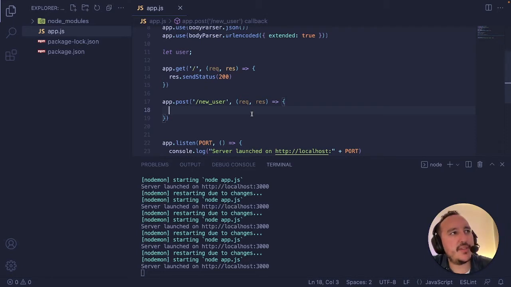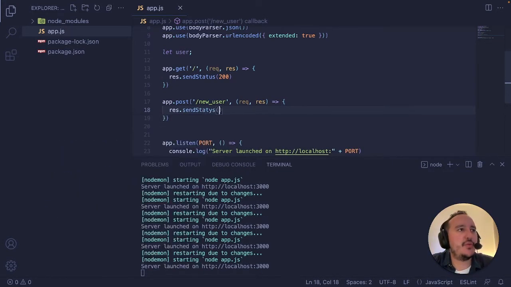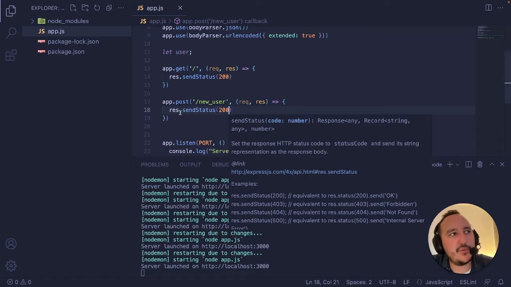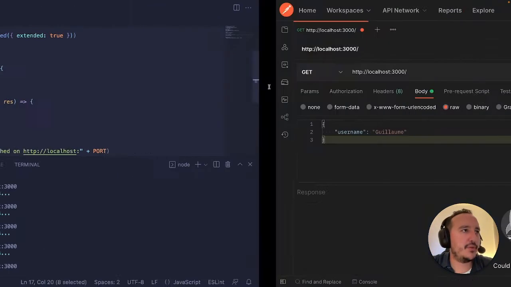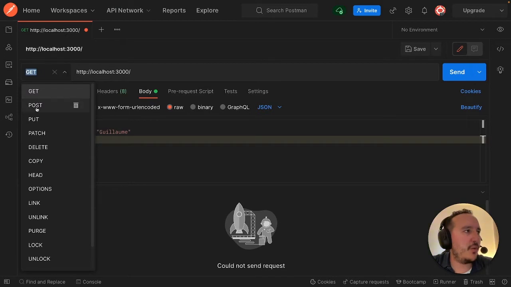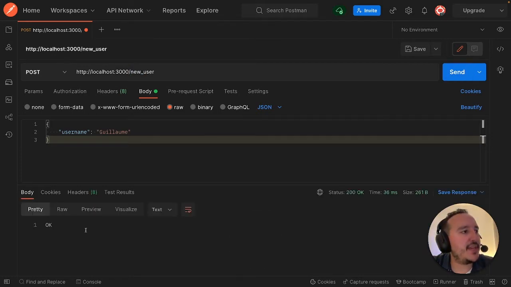All right, let's say that I want to send this. So I'm going to send a status of 200 because remember, if you don't send a response, your server will be bugging, running constantly. I want to post to this new user. So be careful, always use the good method, otherwise you would think that you have no good endpoint, but often for new developers, it's the method that you choose that was wrong. So I'm going to post to this /newuser, this new route. And I got an OK.